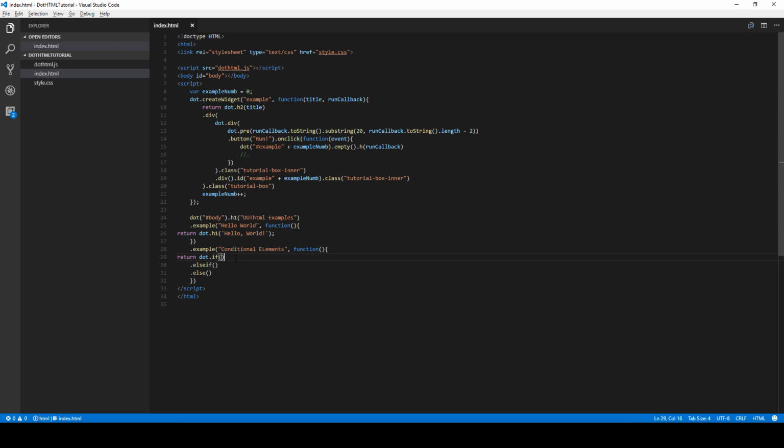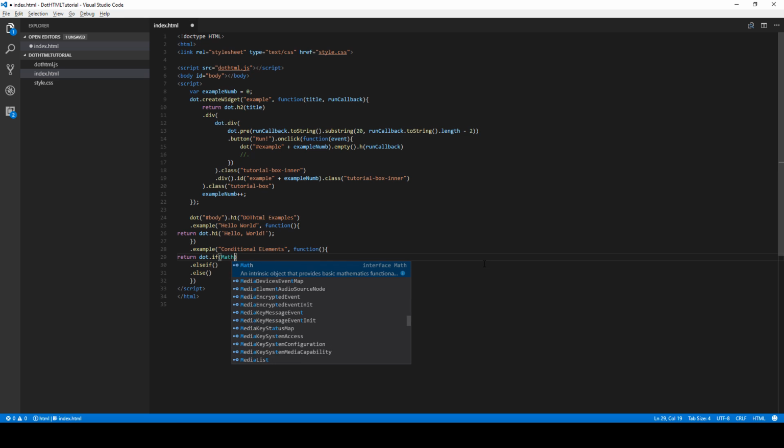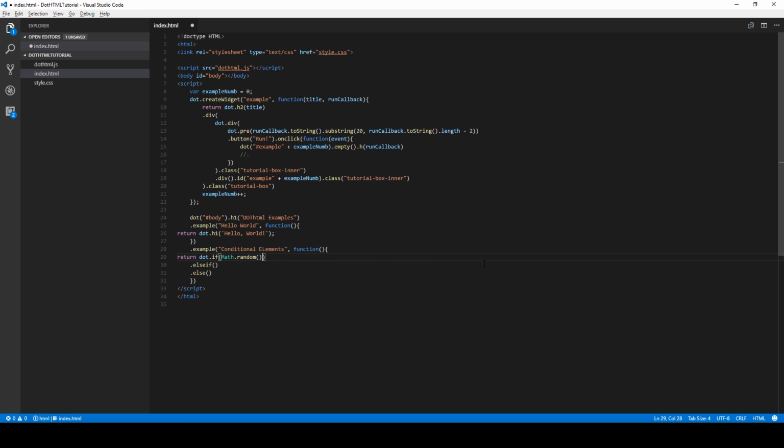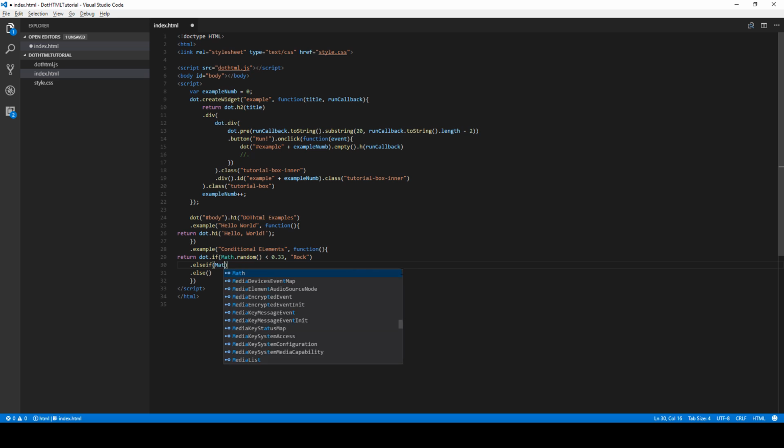We're going to do a rock, paper, scissors game, and the mentality I have is that we're going to choose between rock, paper, scissors, and then print out the result. There's going to be a 33% chance of it being rock, so we'll put that here. If math.random is less than 0.33, then print out rock. Now, if that doesn't execute, there's going to be a 50-50 chance between paper and scissors. So else if math.random is less than 0.5, paper, and otherwise we're just going to print out scissors.